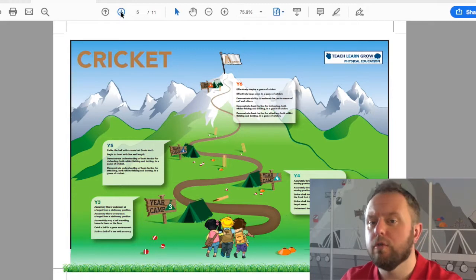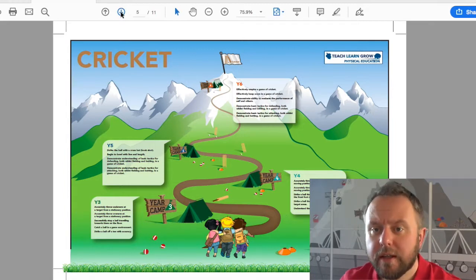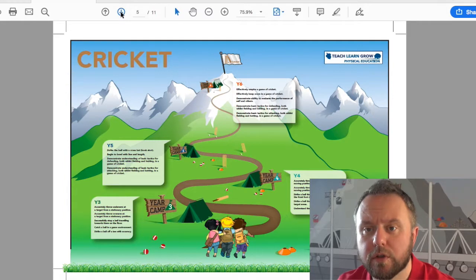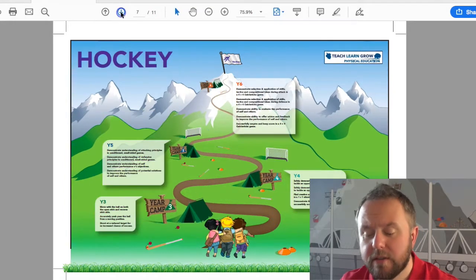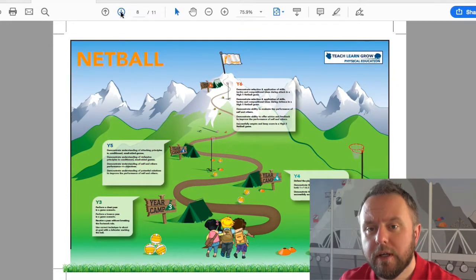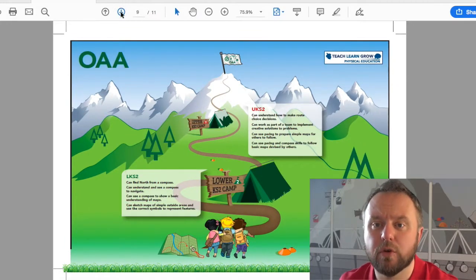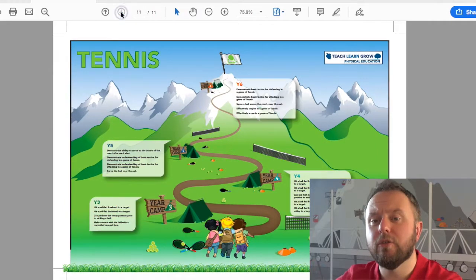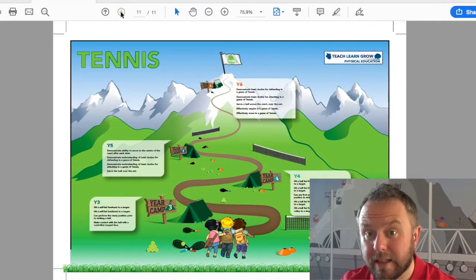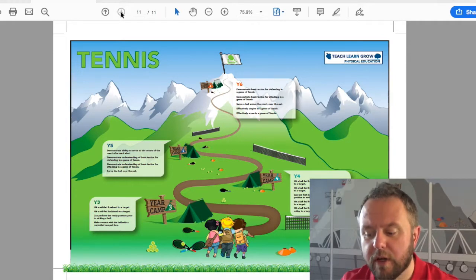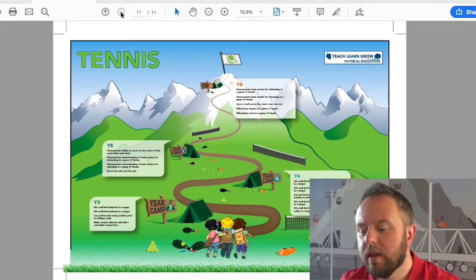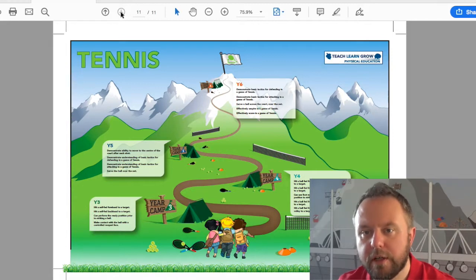But if you want to go and do your own planning or you have your own provision, then you can still do that. You can just work towards the learning objectives that are set out here if you don't have your own already. This is going to really help you show that progression year group on year group, so you know exactly what should be taught in each year group, and you can then try and make sure that the children move on to the next one. So everything that we have put into the Key Stage 2 curriculum map, all of those sports, they're all here with the learning objectives for the different year groups, so we know exactly what we're trying to achieve.